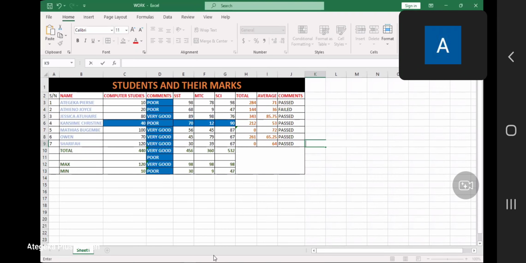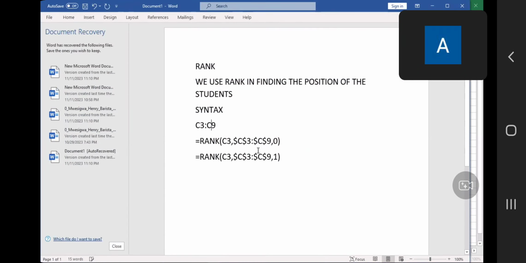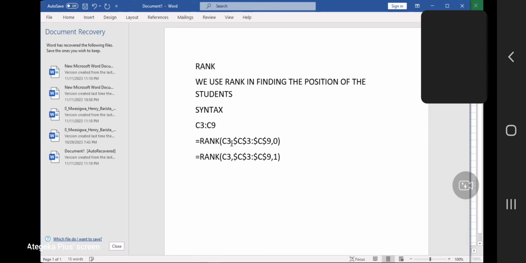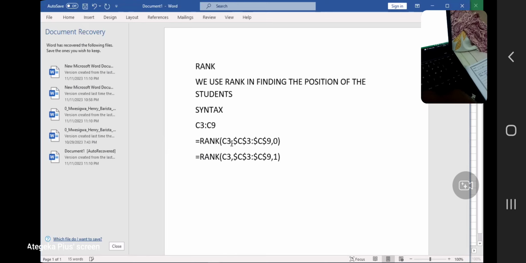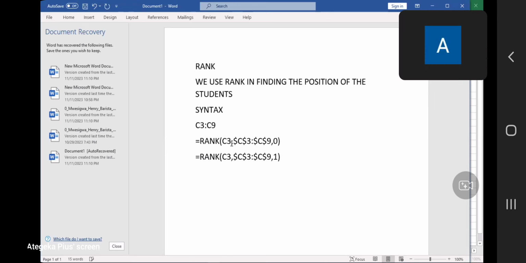So we are going to use this rank. We are going to say C3. We define C3 because it is the cell reference or the address of the sample student we are going to base on in ranking others. Then we put a $ sign. This is like an identifier, identifying which position.